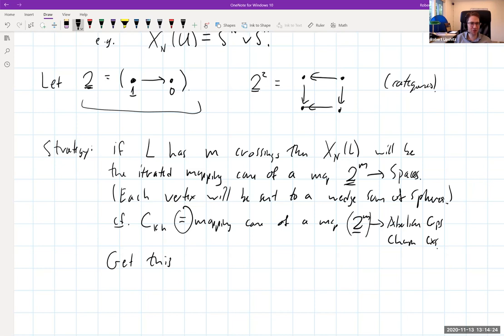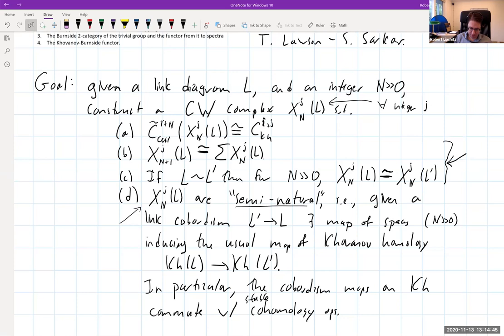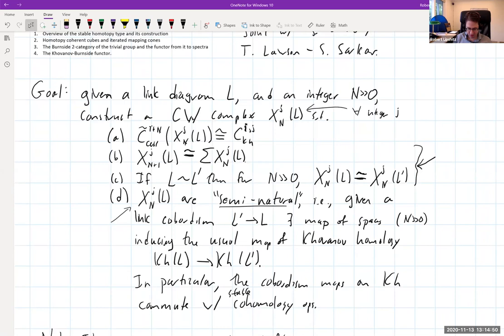I'm flexible. I'll write both. I should have written 2 to the m op. Let me comment on that op before it becomes more confusing. I'm constructing this so that the cohomology of our space is Khovanov homology, which is natural because Khovanov homology was originally described as a cochain complex. Fine, that's not so important. And because everybody feels more comfortable with cohomology operations than homology operations or homology cooperations. So that's why I'm doing it this way.